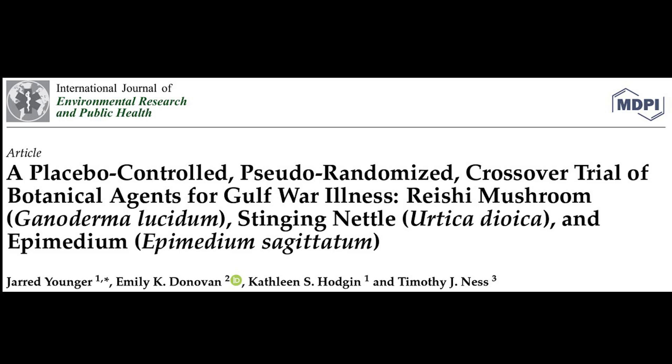This was a very small study — only 10 men with Gulf War illness tested the stinging nettle, so we can only call this a pilot study. Gulf War illness is suspected to be due to exposures that soldiers had in the Persian Gulf War in 1991 — vaccines, diesel particles, munition depots being blown up — a combination of immune insults that overwhelmed the immune system and made it hyperactive. I do think there are overlaps between Gulf War illness and fibromyalgia and myalgic encephalomyelitis/chronic fatigue syndrome, but I can't say they're exactly the same. Data from Gulf War illness doesn't necessarily mean it would do the same thing in those other conditions.